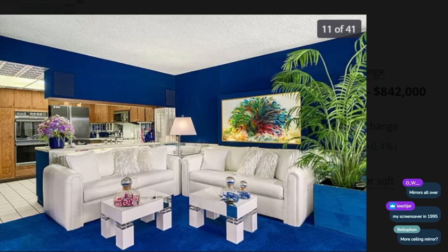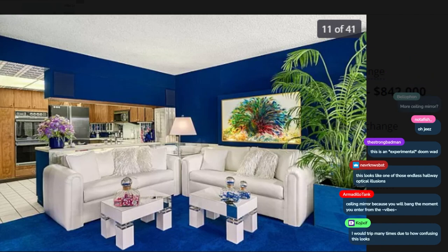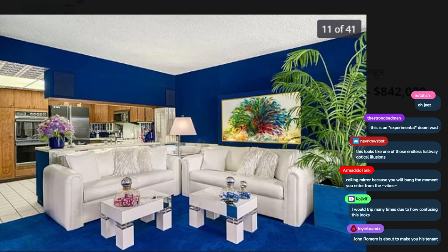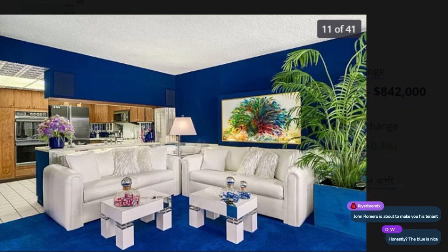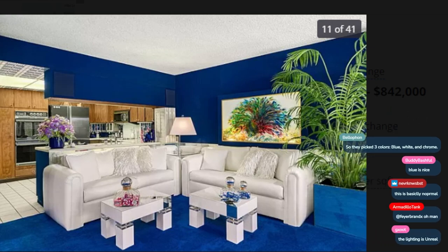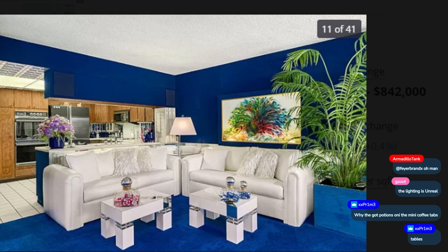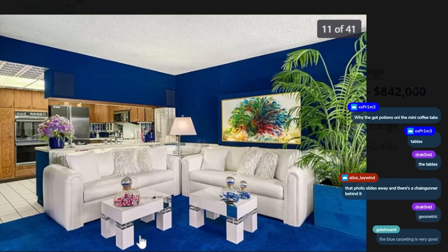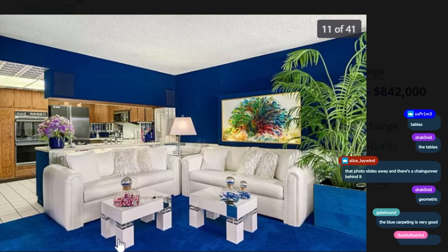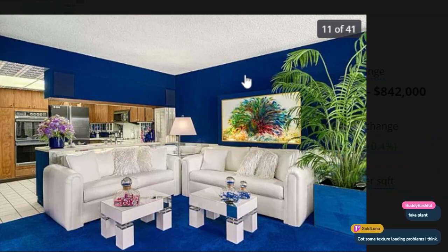So, oddly enough, this was the picture where I thought 90s FPS. Oh, man. I would let John Romero talk about it at length until he was done out of respect. It's the Wolfenstein 3D color version blue. This is the color blue you would have in the UI tables. I don't know about the graphics on the tables, but I mean, it's 3D art. It's not sprite based, so it has that going for it. So this is a Quake era table here, I guess.